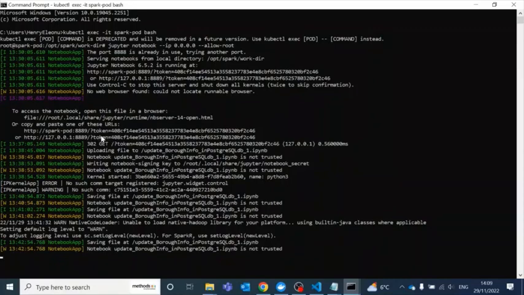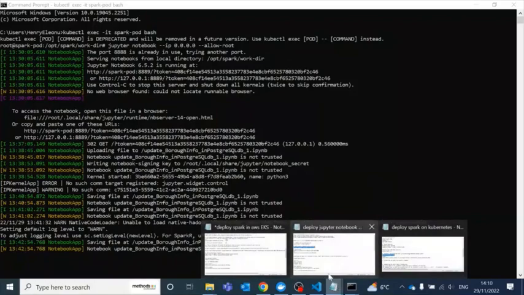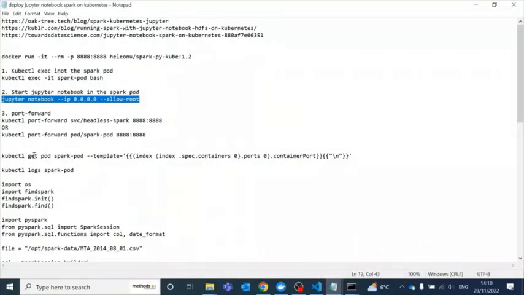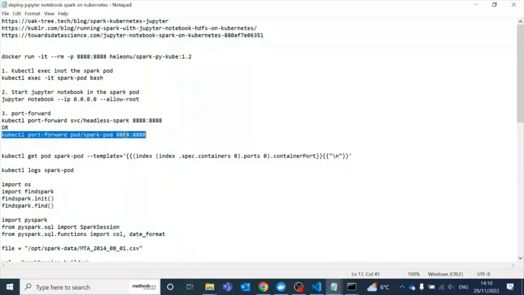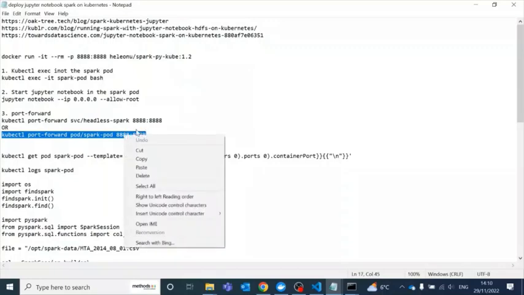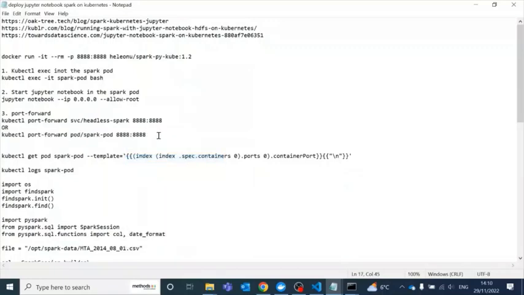But before you do this, because this is running in AWS, not on your local machine, you do port forwarding. You have to port forward this port to your local machine. So you just run this code. This is the code I ran, but in this case the port will be 8889. That's what you're going to run. So I port forwarded this port number. I ran this to port forward.